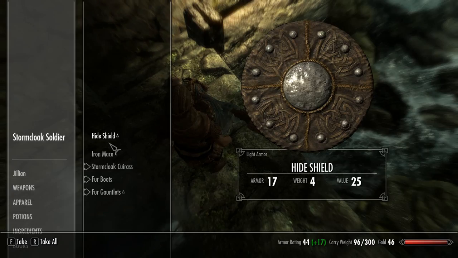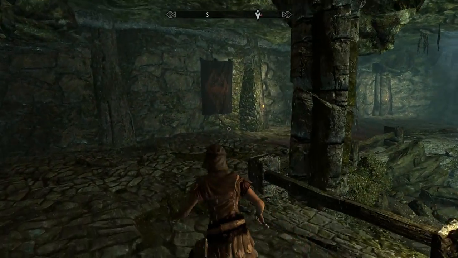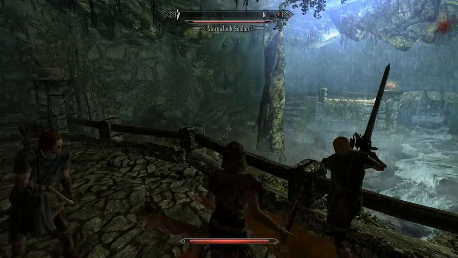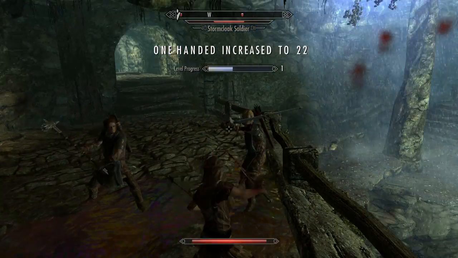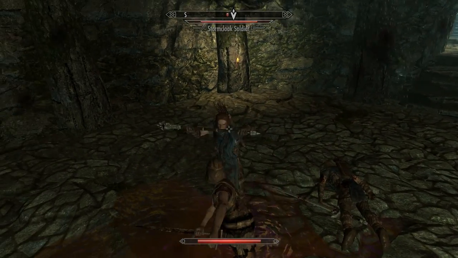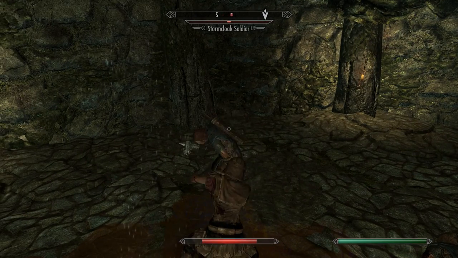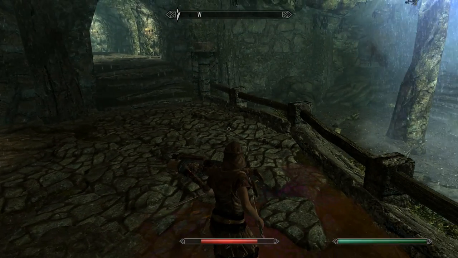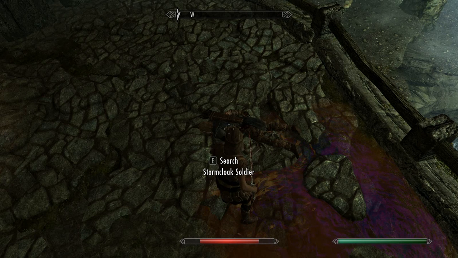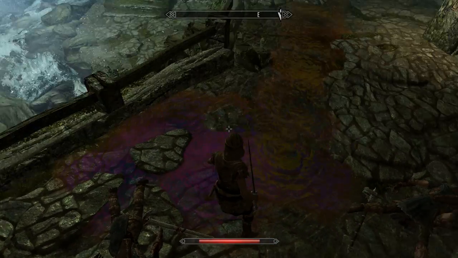Search her real quick. She's got nothing. And there's where you want to come over here and take out this guy. Actually, both of them, of course, but you definitely want to get this one. Get their bows and arrows. Okay, you guys continue fighting them because I am almost dead. So I want to take the arrows and the longbow. Not worried about anything else.